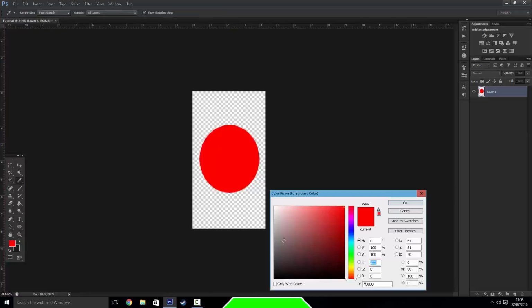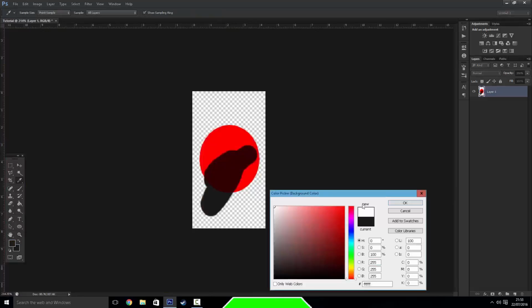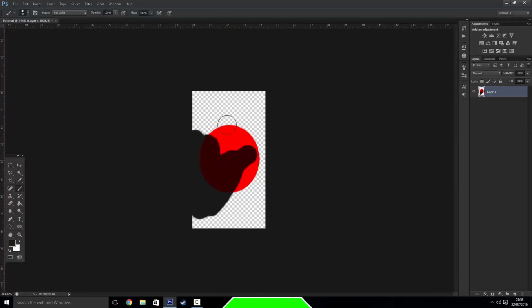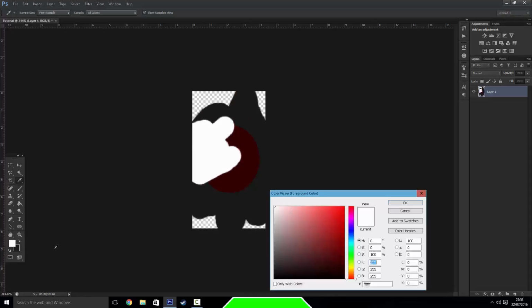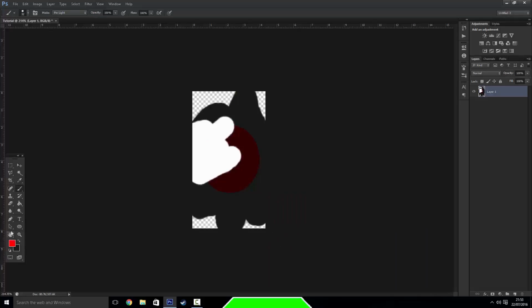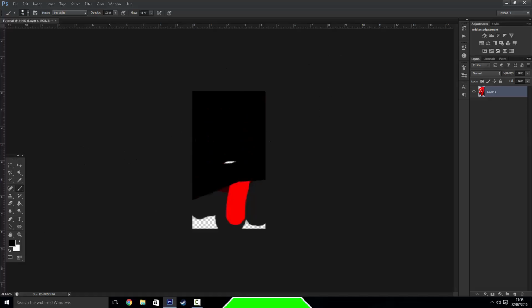Then this is your primary colour, so it's going to be black. Then this is your secondary one, so okay, I was painting black, I was like, oh I need white, boom, you've got your white. And if I change this to red, see the first one means it's primary, so now I'm going to paint red, there we go. Let's just reset it back to the original colours, which is black and white.